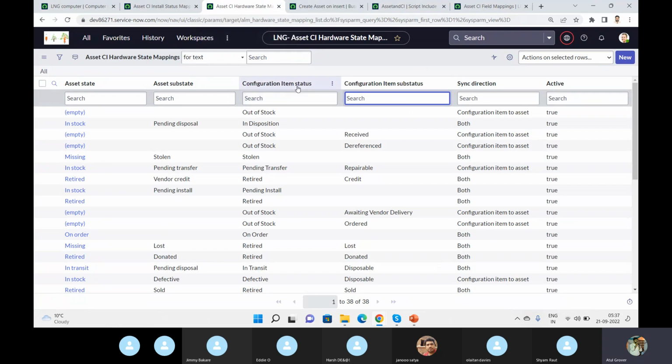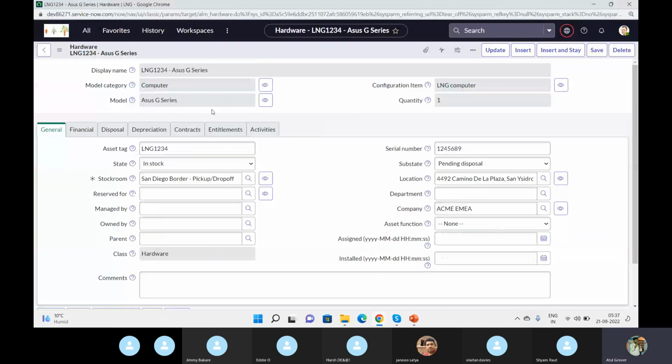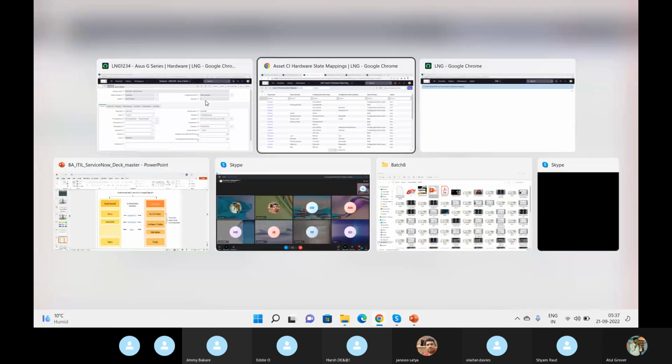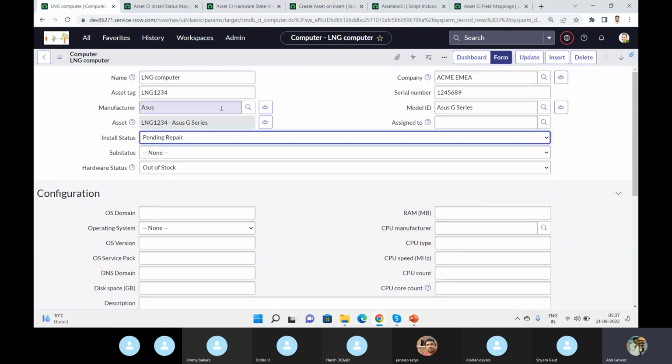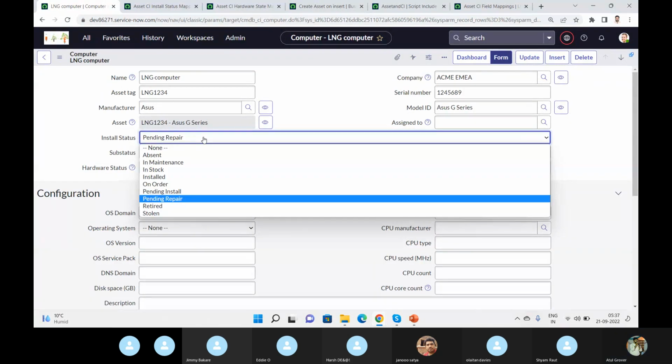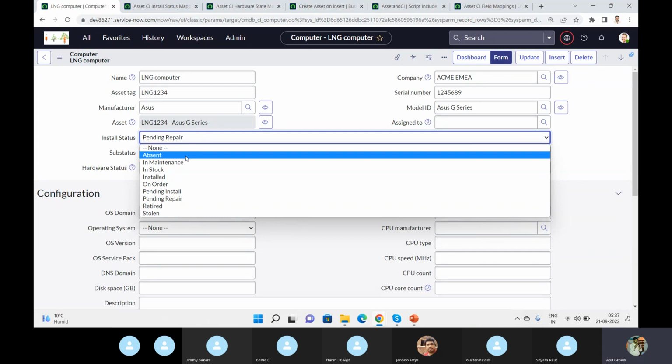So it says configuration item status and configuration substatus. Let me say out of stock and received. Configuration status is out of stock or not? We don't have out of stock here.